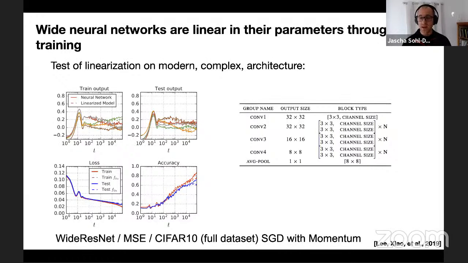So we tested this empirically by comparing the logit values for test and train output and the train and test loss and accuracy for a wide ResNet architecture compared to the linearization of that same architecture. We find surprisingly good experimental agreement between wide neural networks and their linearization until quite late in training, when we perform training with a small learning rate. We do find, though, that the linearized model deviates and falls behind the nonlinear model late in training and behaves very differently when trained with a large learning rate.